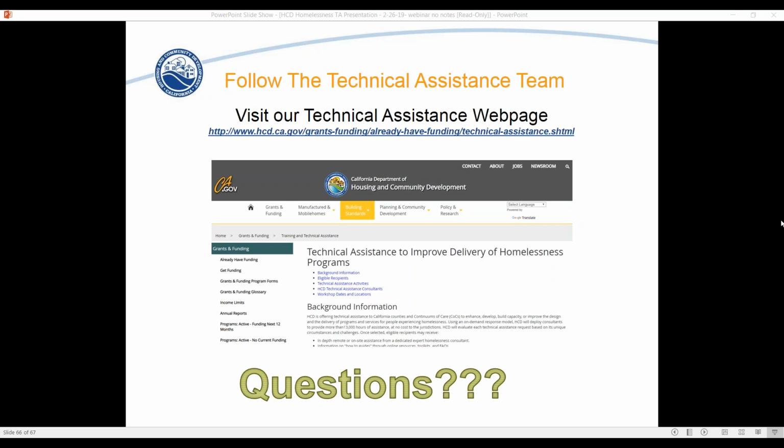Okay. So under the housing stability, we would ask your continuum of care or your county to request assistance on your behalf or on the behalf of your continuum, because obviously as a provider, you're not the only one experiencing this issue in your service area. Under the housing stability, we could help you look at a marketing campaign so you could have a way to engage your landlords. Maybe creating a communication toolkit to attract more landlords to help folks who are experiencing homelessness.